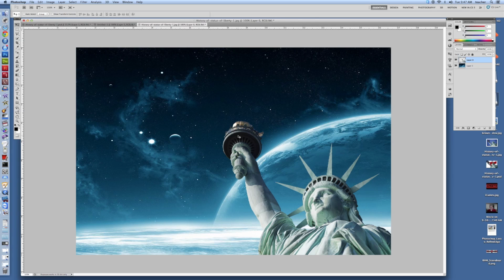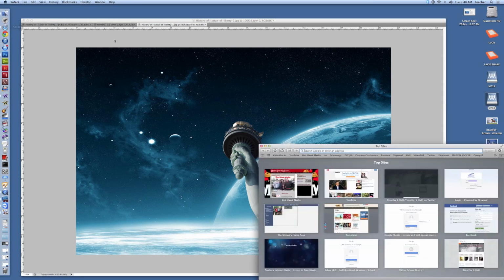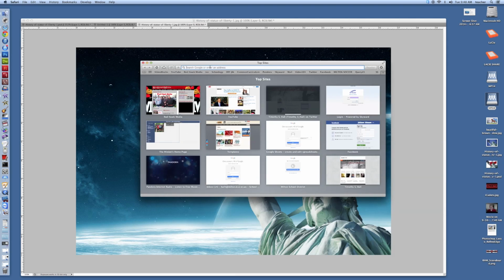Why don't you today go ahead and tinker with the Statue of Liberty image, resize it on your background, rotate it, flip it horizontally, play around with the free transform settings. Also, depending on what your background is, let's bring in one more image into your background here and add that in, free transform it so it applies perfectly. In my case, maybe I'd do something funky like I'd bring up a UFO or something.